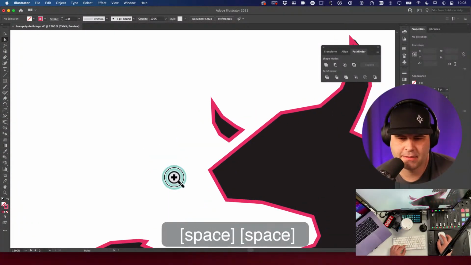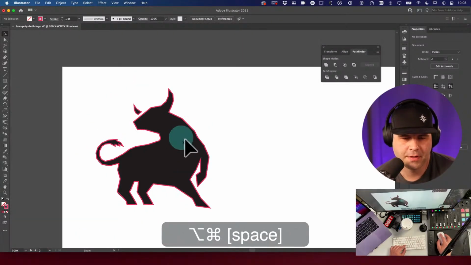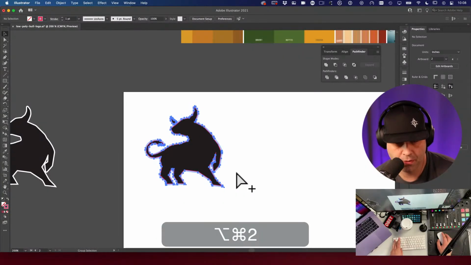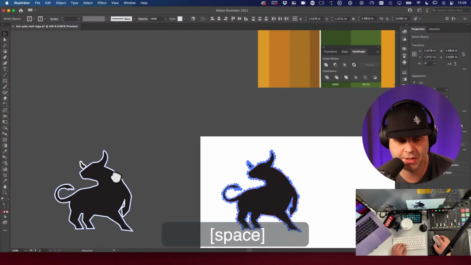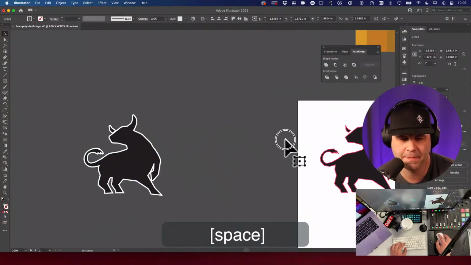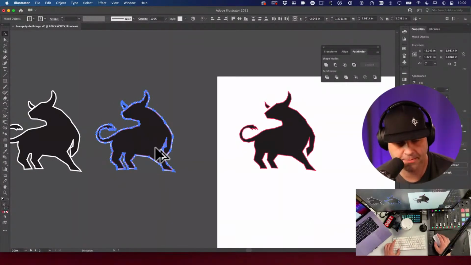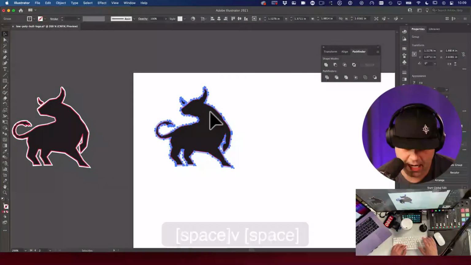All right, that's probably fine. Okay, cool. So we got that. Command Option 2 to ungroup the bowl below it. And again, because I like to have options to come back to in case I screw anything up, I'm just going to drag a copy over here, holding down the Option key. All right, so now I can delete this guy here.